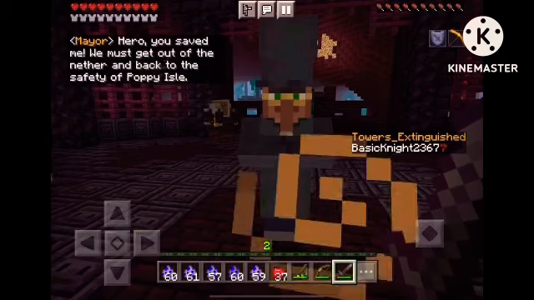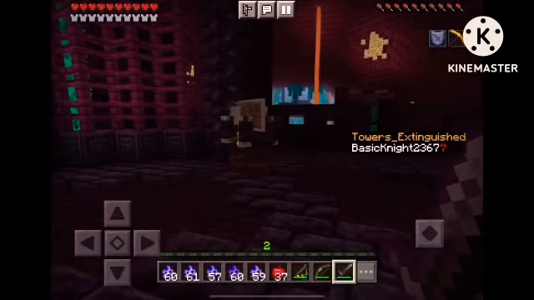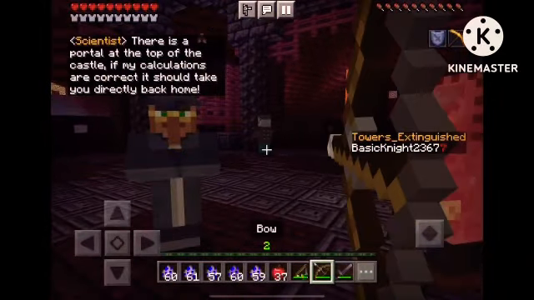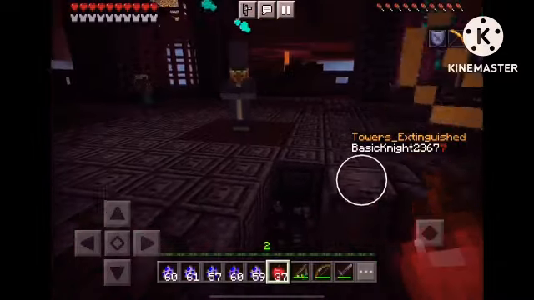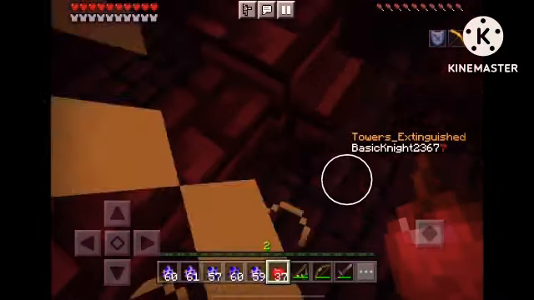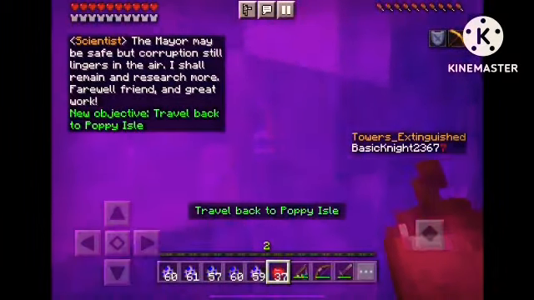Hero, you saved me. We must get out of the nether and back to the safety of Poppy Isle. There is a portal at the top of the castle. If my calculations are correct, it should take you directly back home. The mayor may be safe, but corruption still lingers in the air. I shall remain and research more. Farewell, friend, and great work!